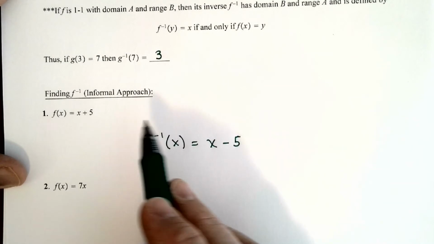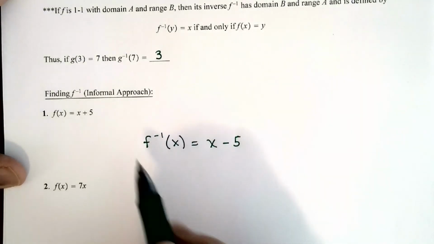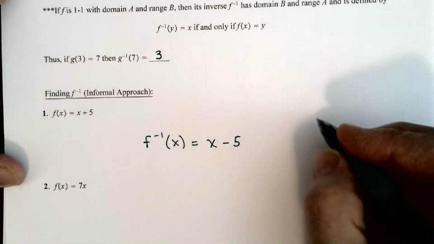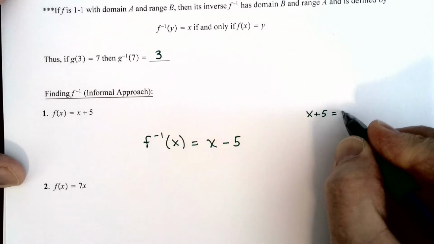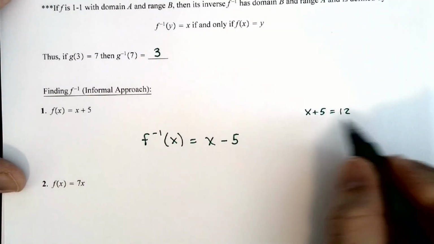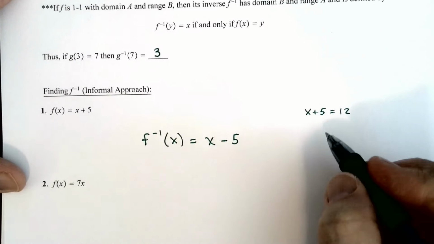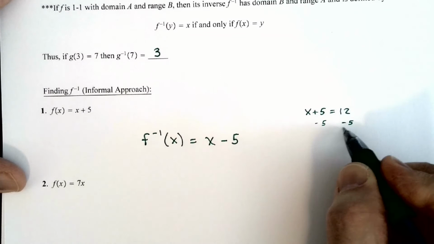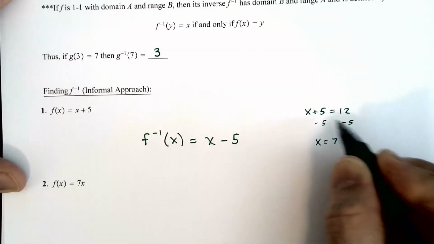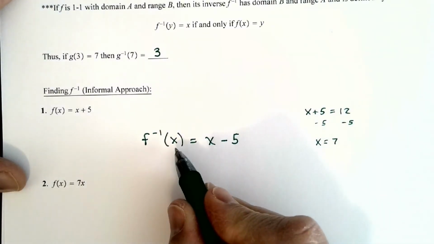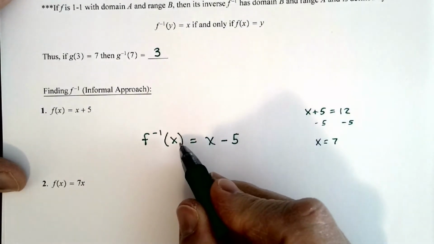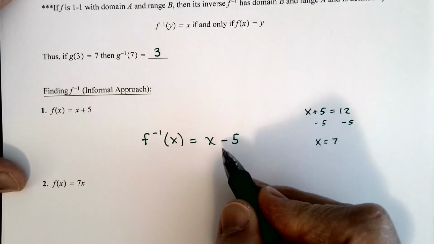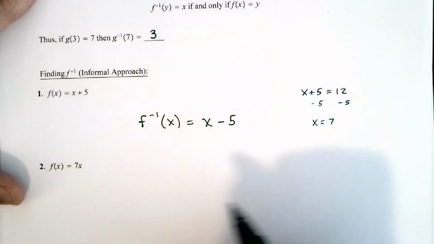And I mentioned, inverse functions are used to solve equations. You've been doing this all your life. If you're solving an equation and it says x plus 5 equals 12, then how do you solve for x? Well, you say, I know, I subtract 5 from both sides, and I get x equals 12 minus 5, 7. Well, I'll submit to you that what you're really doing is just applying the inverse function. You're plugging both sides of this equation into the inverse function. So to undo adding 5, you subtract 5. And that's how these inverse functions work.